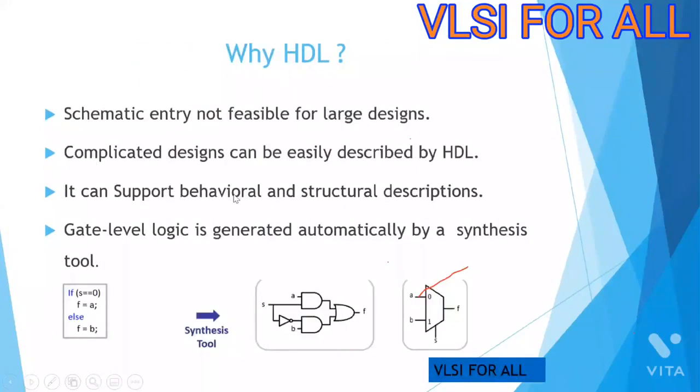There are different types of modeling in Verilog. So behavioral is something like, the designer doesn't have to know about the intricate details of the design, like what gate is lying at what level of the design. He just needs to know what upper level logic he has to implement, then he will be able to implement the logic. And gate level logic goes down to this level, as you can see. This is what we call the behavioral level logic.